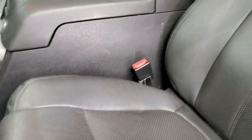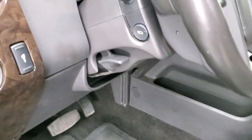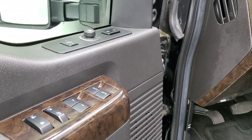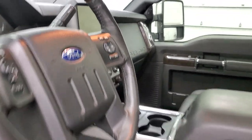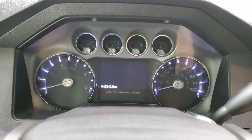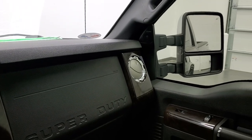Inside the Platinum package gives you the black leather interior. You get 'Platinum' stitched into the backrest right there. No rips or tears on the seats. Smells very clean inside this truck. Has factory floor mats, auto headlamps, power pedals, tilt and telescopic steering wheel, power windows, power locks, power mirrors. I'll show you that they do power fold in and power fold out — I always like showing both sides because sometimes they don't work, but these are in working order. With the ignition on, the telescope works nicely on both sides as well.